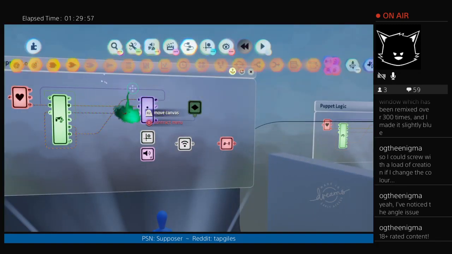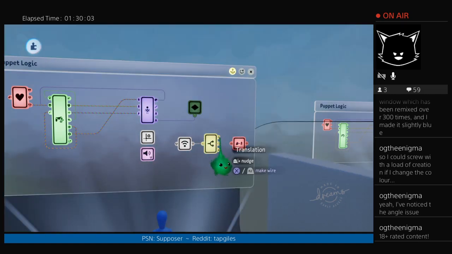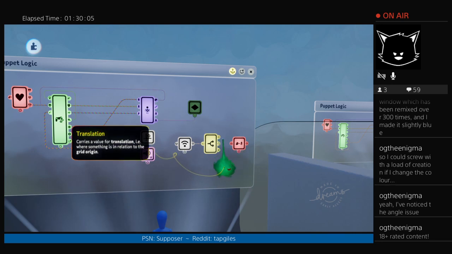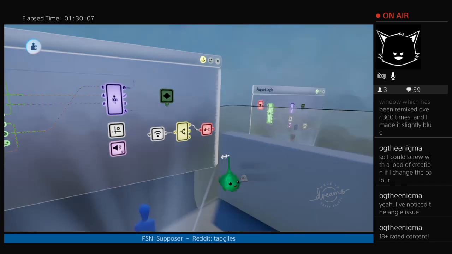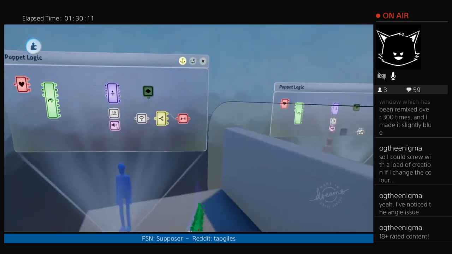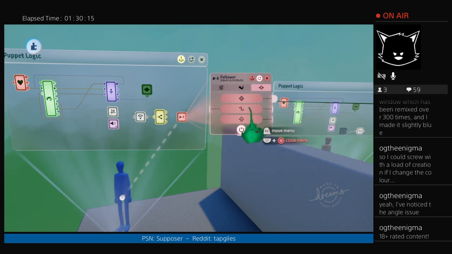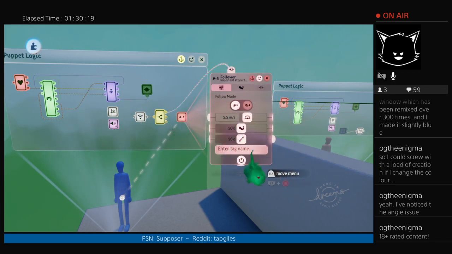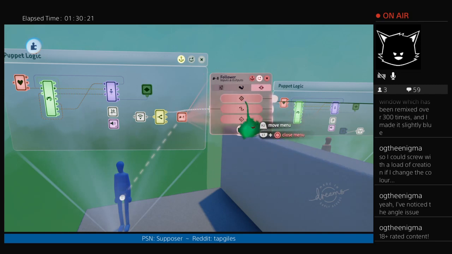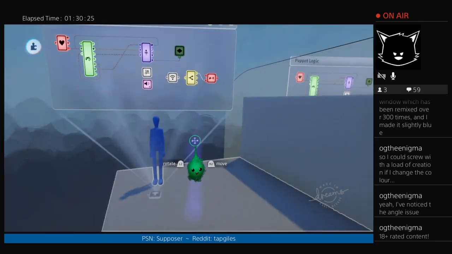So we will split that. Oh, and it detects it, that's nice. And then just get the translation, which is basically the position for these purposes. And we plugged it into the wrong thing. You've got to plug it into target position. And this means instead of following a tag, it's just going towards a particular target position.